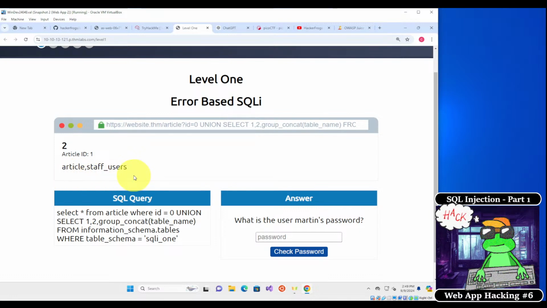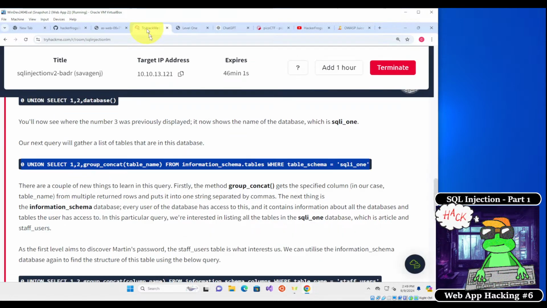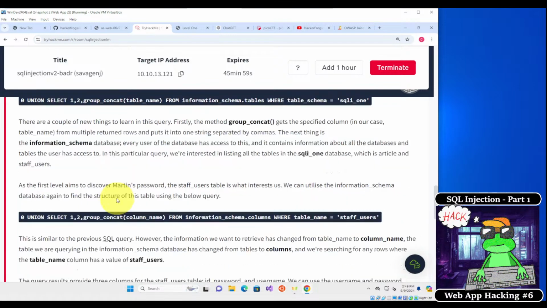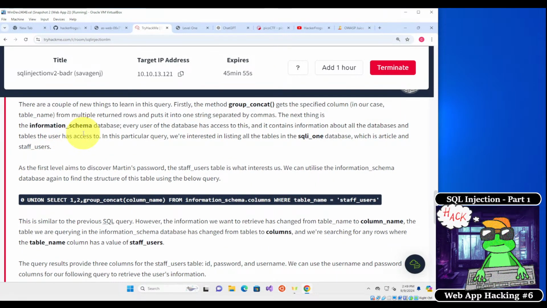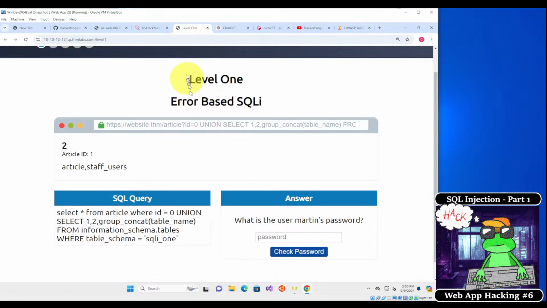The next thing we want to do is get the names of the columns inside the tables. So let's take a look at the web page here. What we didn't talk about is the goal for this level. The goal of this level, which is level 1, is that we need to get the user Martin's password.